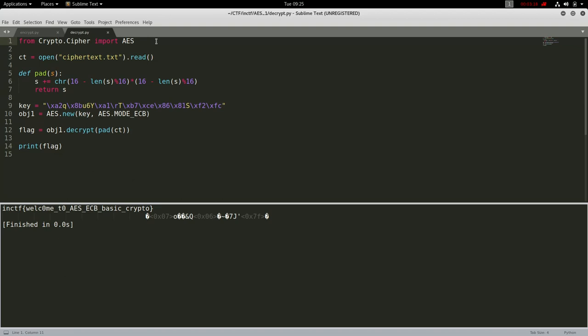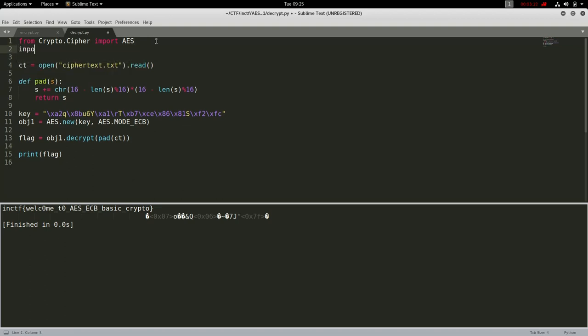Now let's cut the flag out. So I'll import regular expression, because I like it, and then re.search this in CTF, and then some string with flag, and then the first occurrence of it. Perfect. Here we go. And we got the flag. Nice.